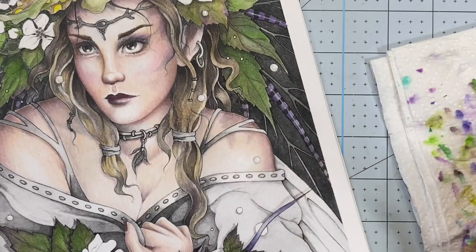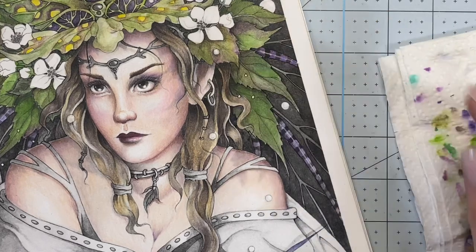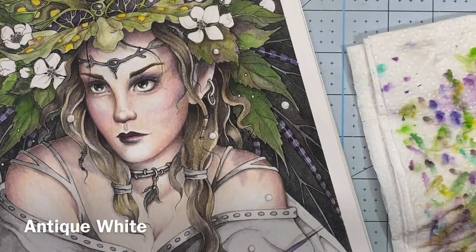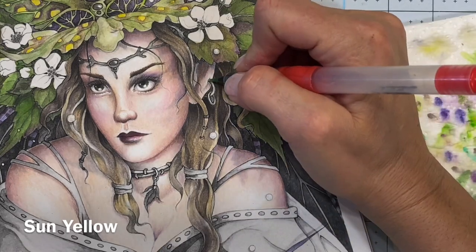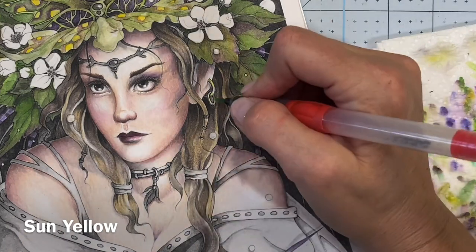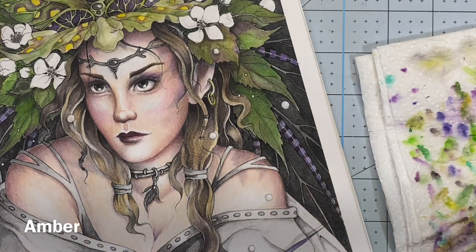Okay, so as I'm looking over this, I'm seeing a couple things that I want to tackle so I don't miss them and forget to do them. One of them is her earring. So I'm going to put some white here. It's probably not going to help, but I am going to do it anyway. And if I'm lucky, I can just not put color there, because I want to keep some brightness where the white is.